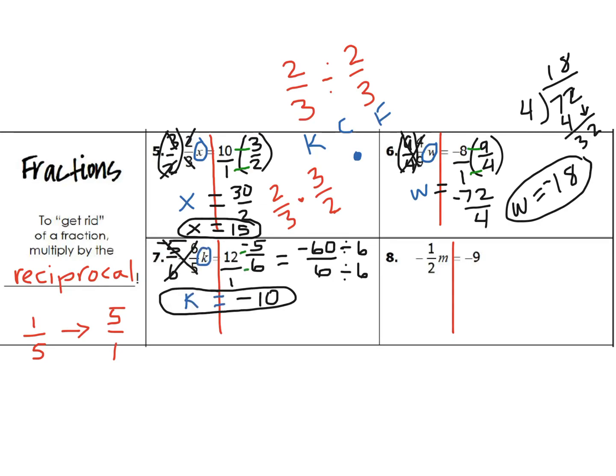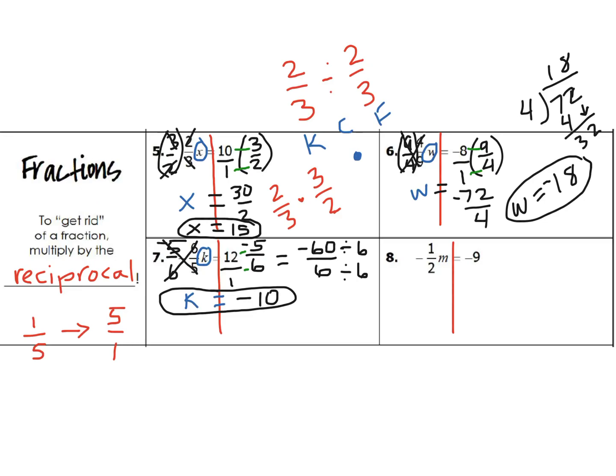All right, welcome back. I do want you to look at number 6 for just a second. I made a mistake when I drew that green line connecting the -8 to the 9. I interpreted that as a negative on accident when I did my multiplication. So it should have been a -8 times a +9, which would make that 72 a negative, which also means that when I divided -72 by 4, my final answer should have been a -18 there. I just wanted to go back and correct that so your notes were not wrong.